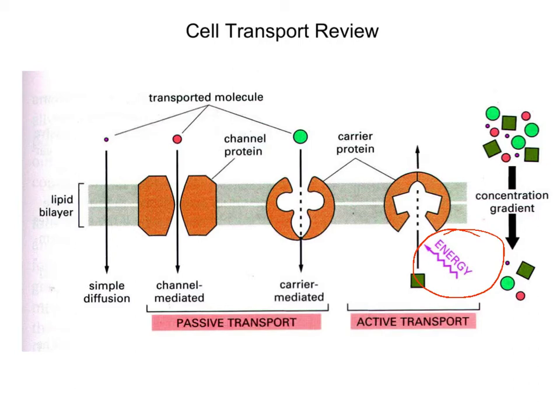Here we're able to use that carrier protein to, in that gateway right there, grab onto the square particle, and with energy it closes and opens up the other side, out in here. Again, that's going from lower concentration to higher concentration, which seems unnatural. It doesn't go from high to low, which is passive. Here we have to use energy in active transport to go against the concentration gradient. Again, the analogy is it's like paddling upstream. So don't forget, you have to use energy.